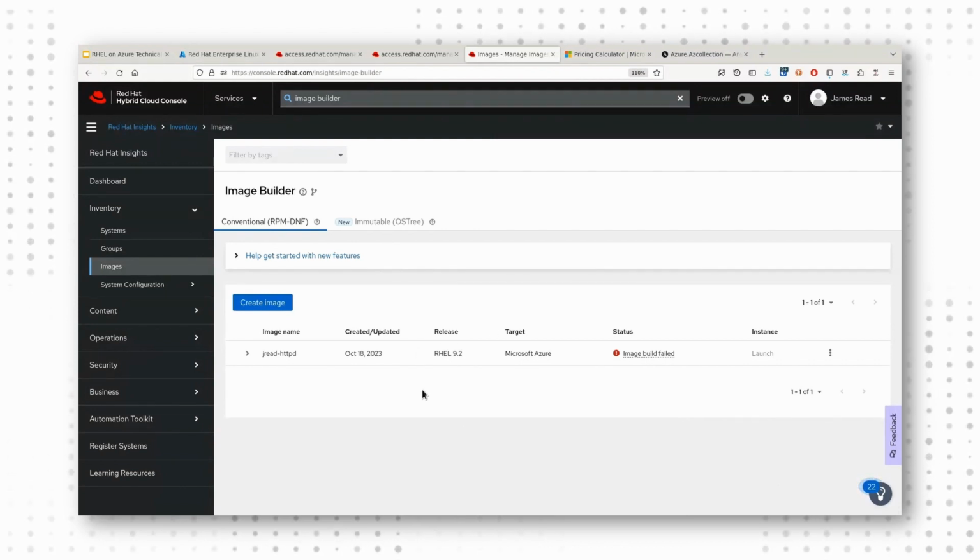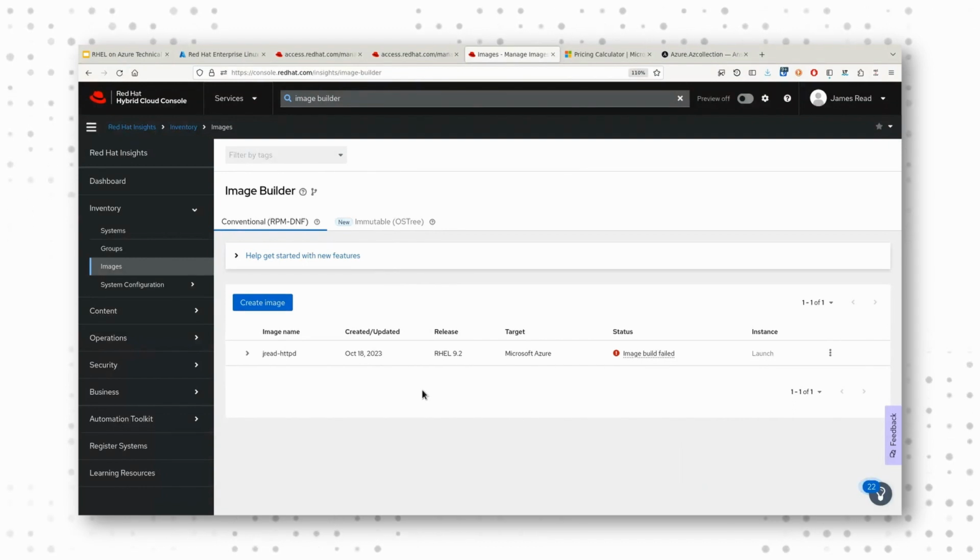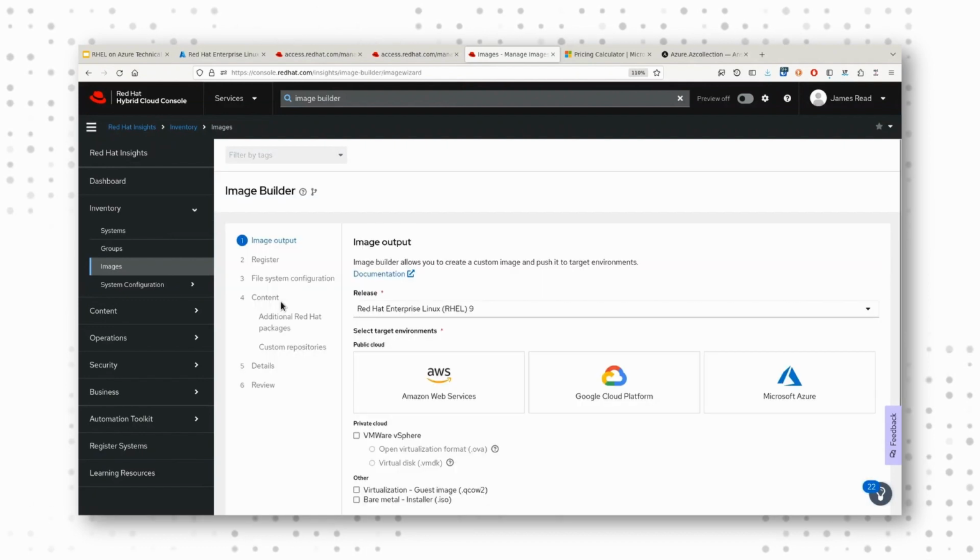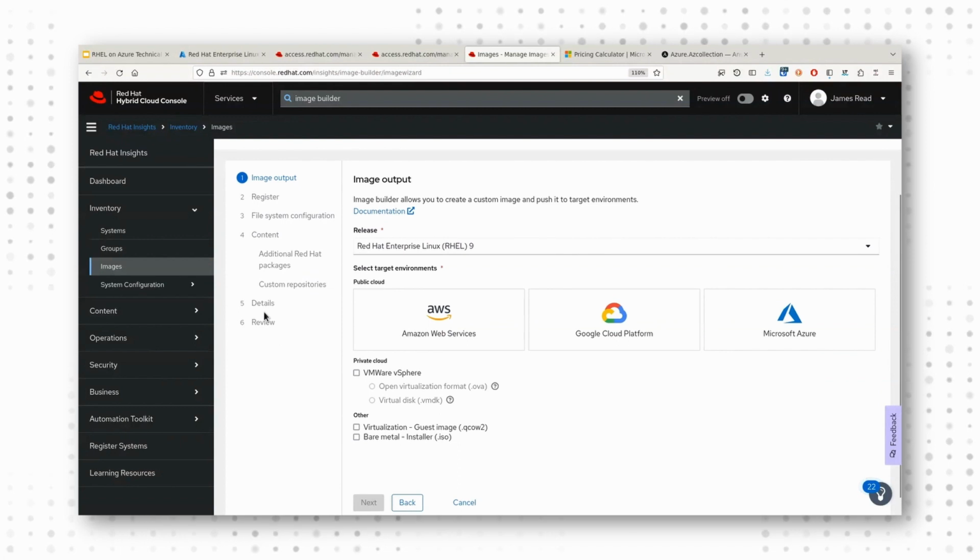This allows me to build images on the Red Hat cloud and then push those images into Azure as well. If you don't want to set up any additional infrastructure for building images, or you've not got something already, then this can be a useful solution to spit out Red Hat images in a really quick, really effortless way. Every image that comes from this is inherently supported by Red Hat as well. We run a bunch of checks on those images, and if you don't already have your own pipeline, then this is a really useful service.